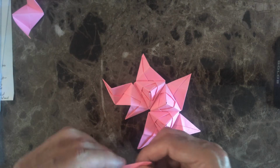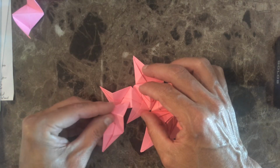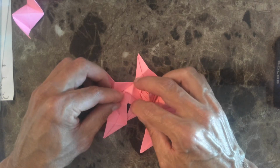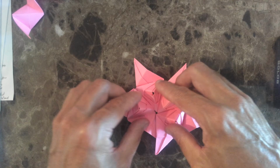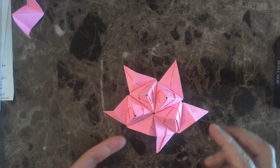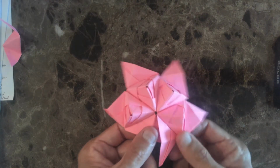Okay, take another one. Find the square. See the square here? This goes right in here. At the same time, this goes up and over. Now, here's the tricky part. You've got 4. Don't add another one here. What you're going to do now is just put this together.